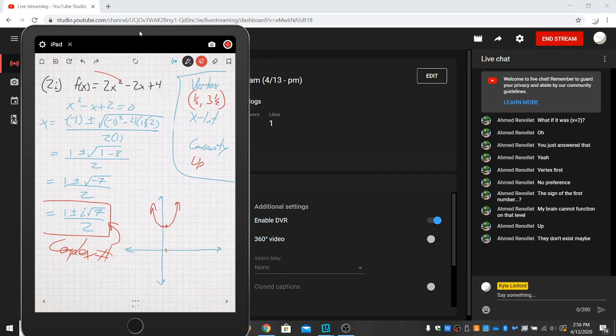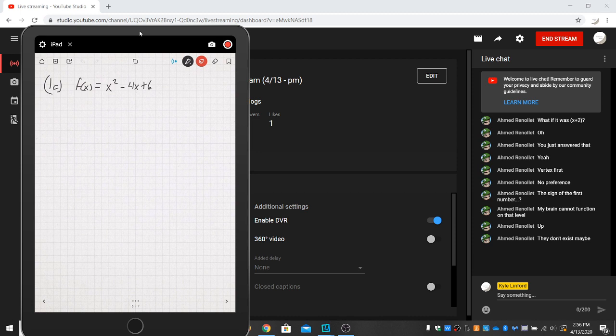The reason being, if you wanted to find when this function is equal to 0, you would have to be in what's called the complex plane. We'll talk about that in the spring semester. But really, this is telling you there's no real number that satisfies this, so you never cross the x-axis in the real number system. So that tells you that our graph is either above the axis or below the axis and never crossing it. So, good job with that.